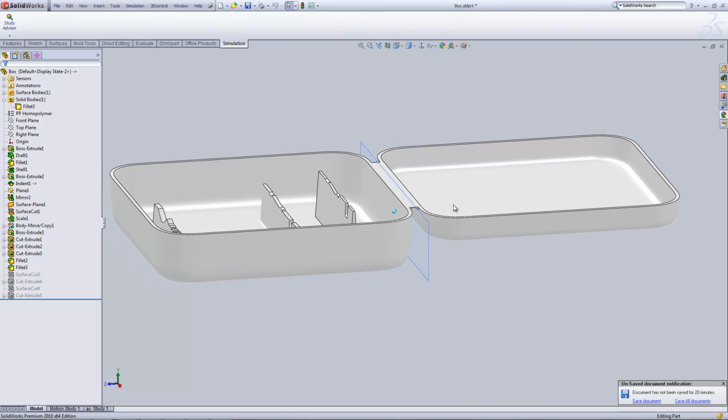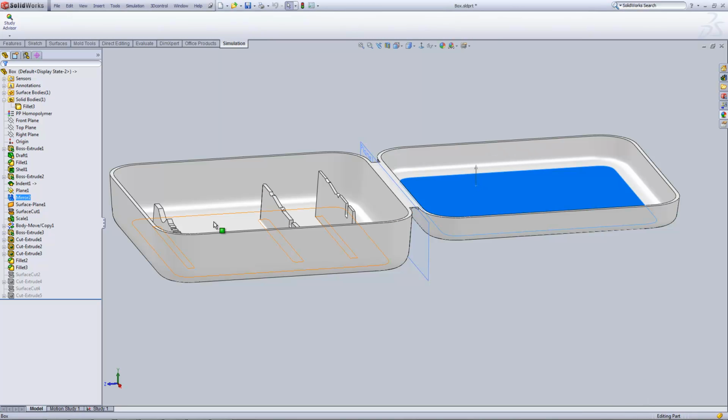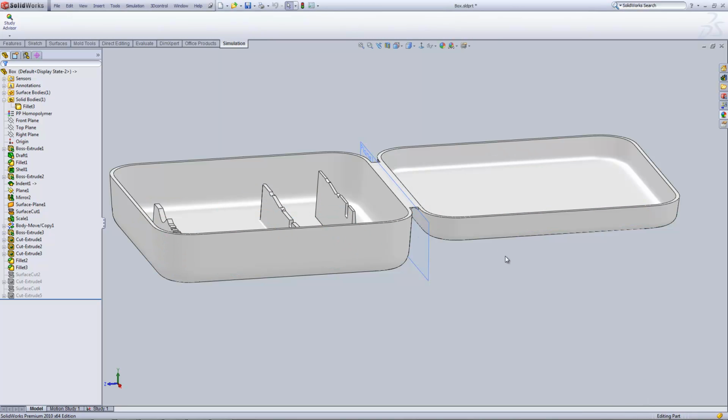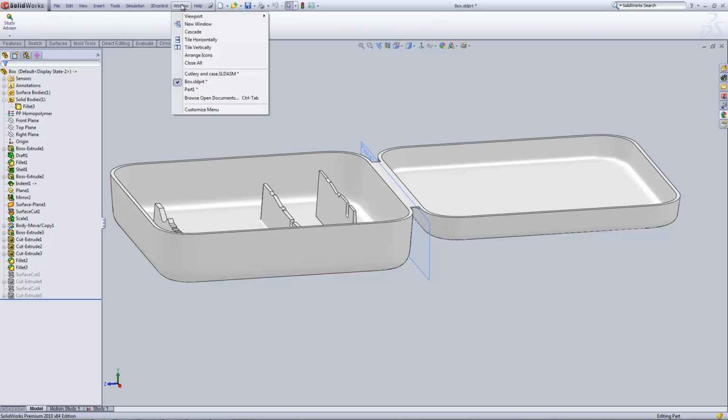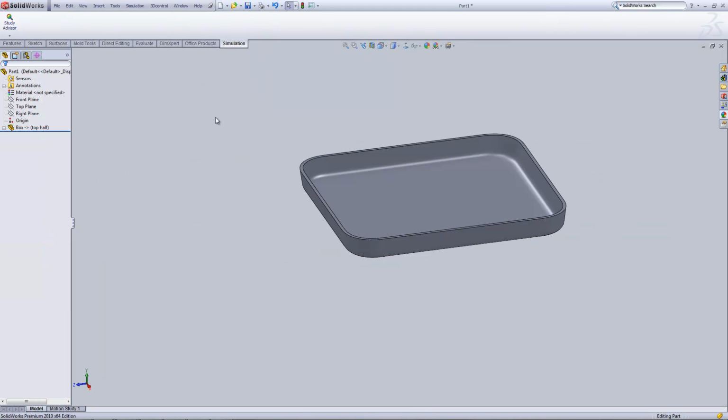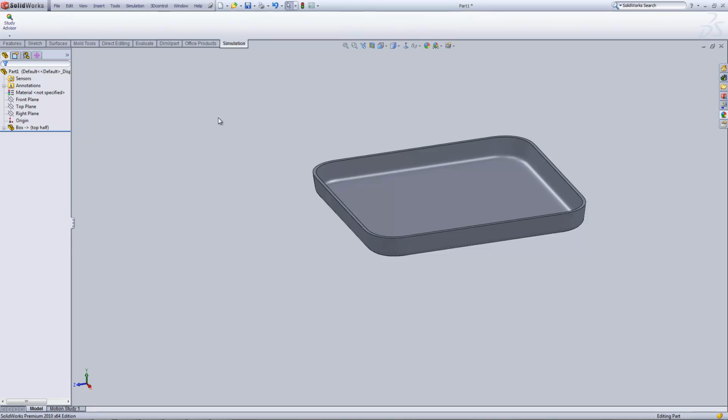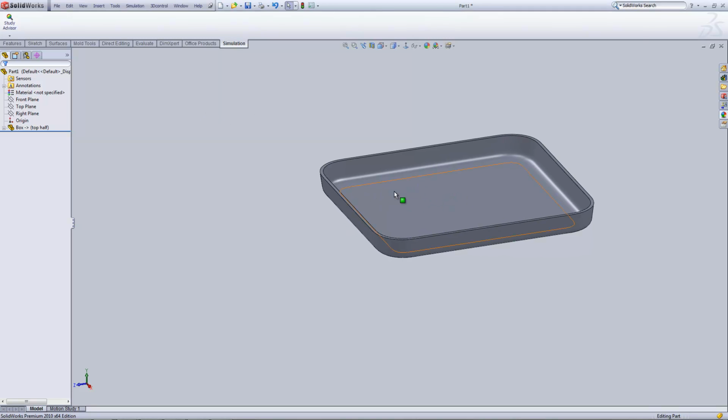So let's assume that you've modeled the lid and the lower portion separately. Unlike this, the way that you would then prepare them for the simulation would be by creating a new part. So you could create a new blank part, and then you can import your lid and your lower section into that new part. You can see here I've already imported the lid. I'm going to import the lower section now.